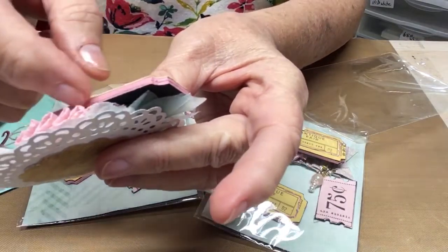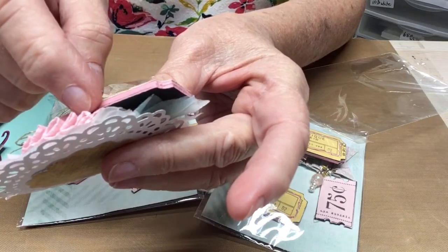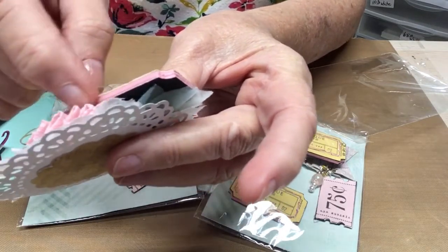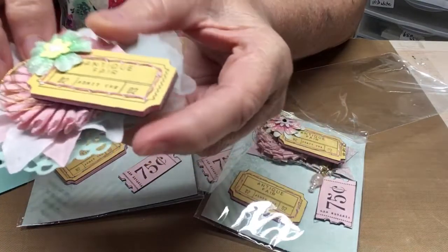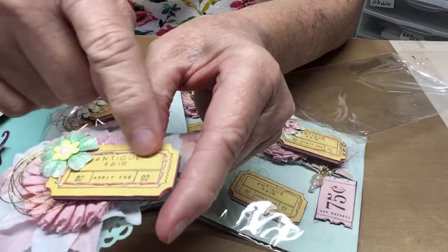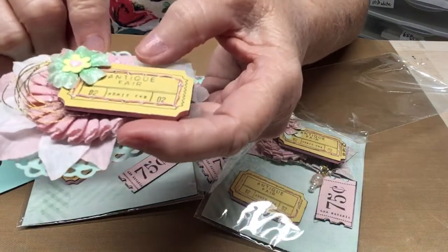This here is the cereal box that she used, and she glued three together. She punched them out and glued them together, and then she painted them. And look here, y'all. She sewed around that ticket there. There are so many things you can do with tickets.